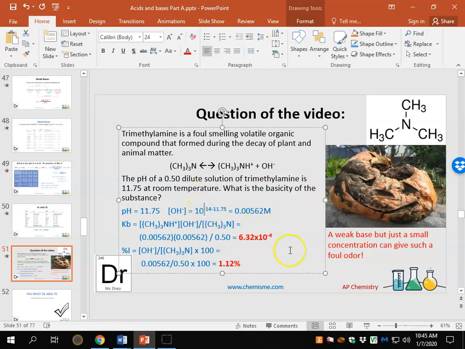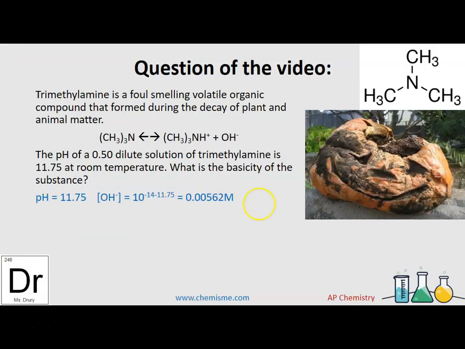Sorry. Right. So when you are thinking about it, it's going to be 14 minus the pH to get the pOH, and then raise 10 to that power. So you get a really small concentration, so that it's very, very dilute, the amount of base. Even though the amount that you dissolved in there is a little bit higher, the amount of base that's coming off is a lot less.